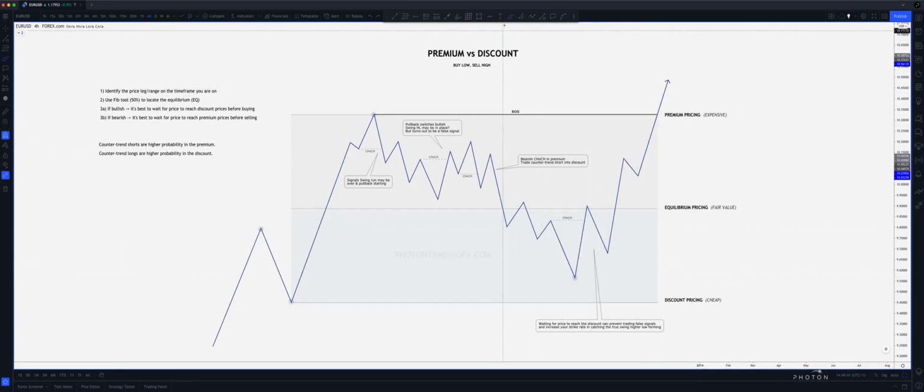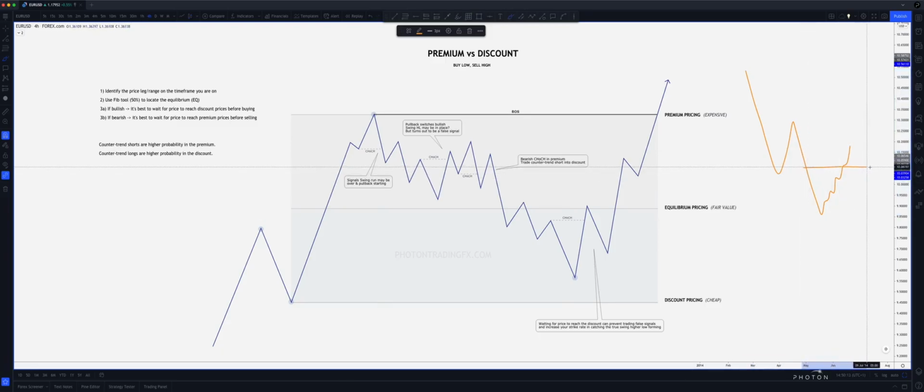Because you can still buy up here, but you just have to manage your expectations that it may just be a short move, right? And it might not go the whole way. So you can get in and out and be a bit more aggressive with your trade there, okay? So if you are going to take that counter trend short in this case and play that pullback, it's higher probability to do it whilst we're in the grey section, right? Whilst we're still in the premium pricing. And then obviously if we were bearish, right, so if we were with the swing trend coming down and then you wanted to play the pullback, right? You wanted to buy this pullback up here, right?